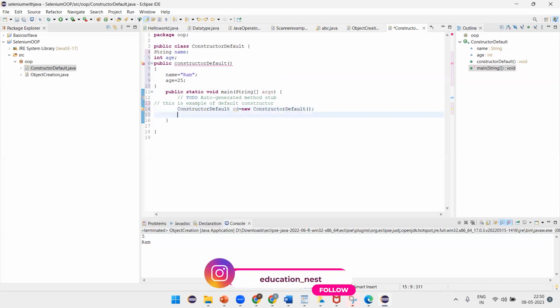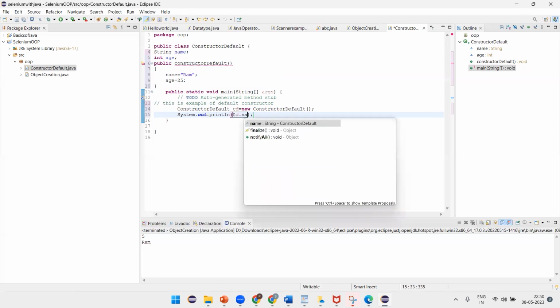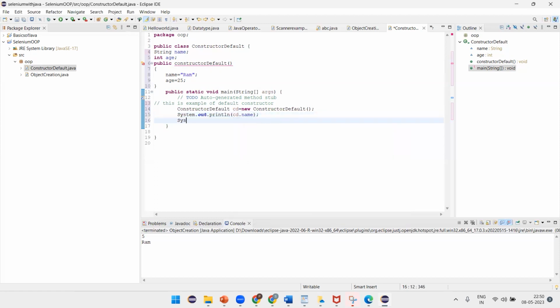Now I'm typing sysout, it's control space bar. Here cd dot name. Position is already here. And again sysout, control space bar. Here cd dot age.